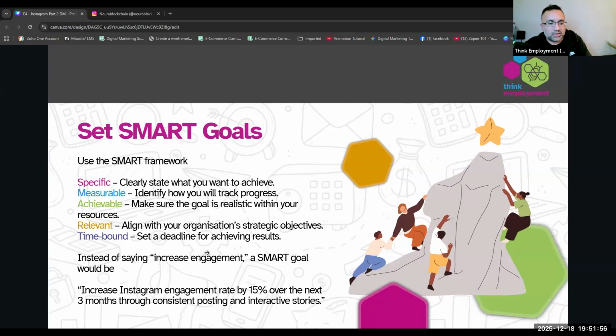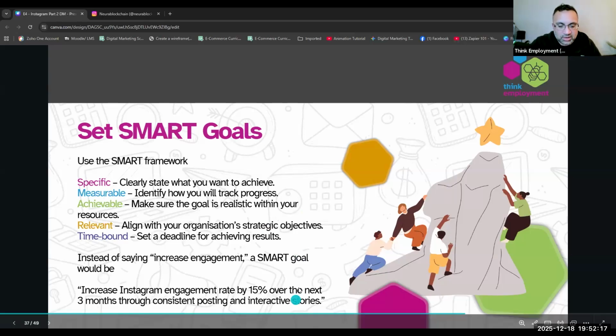If it's time bound, it helps for it to be measurable, and a lot of the measurable part will come from the analytics anyway. So instead of saying increase engagement, a SMART goal would be increase Instagram engagement rate by 15% over the next 3 months through consistent posting and interactive stories.